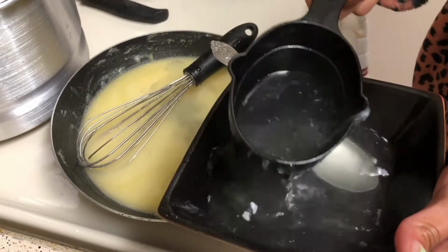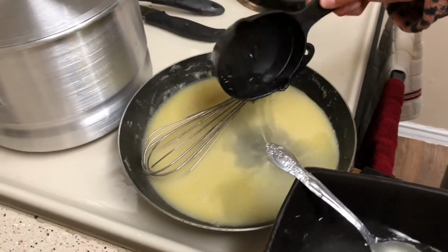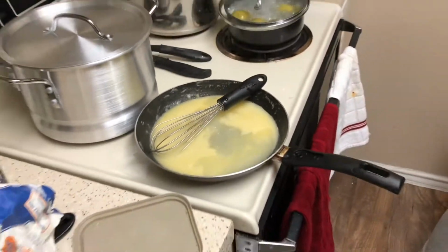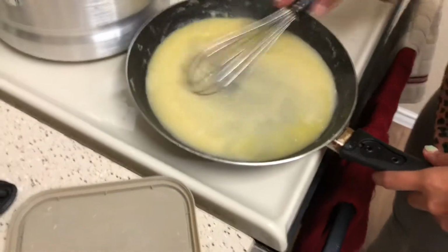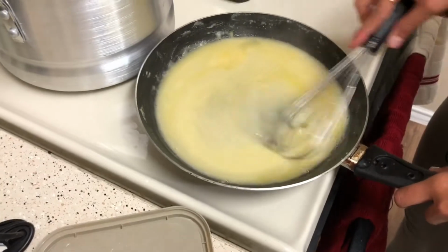So you pretty much put, I would say that was about 2 cups. Yeah, that was like 2 cups. So 2 cups of this chicken stock.